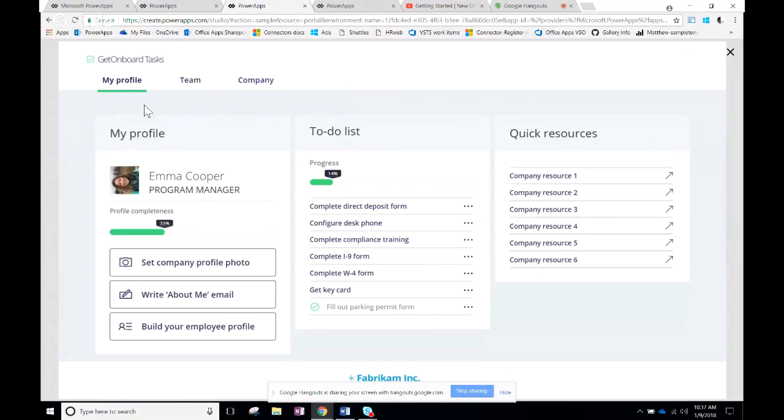That's one thing. You could take a screenshot of the app and send it in an email if you wanted to. We decided that we could add a flow as a customizer. We could add a flow so that once we get to 100%, it notifies the necessary people that we've completed our onboarding task. Or if it doesn't get to 100% by a certain period of time, then it will continue to bug you until you finish. Those are definitely things we can do, integrating our Power App with Flow or push notifications.